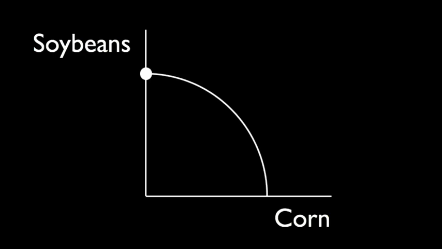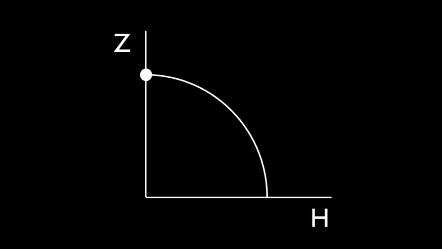So in the case of soybeans and corn, that dot would tell us that it is feasible for a farmer to take all of his resources, exhaust them all on soybean production, and then if he does that, he'll get the maximum yield of soybeans that is possible for him to farm. But as a result, that would cause him to not have any corn crop. So his corn yield would be 0 because he would have taken all of his resources and pushed it towards soybean production.